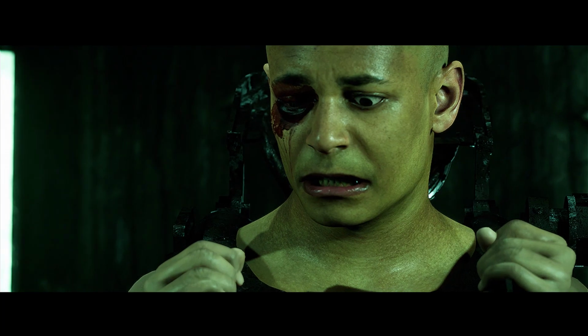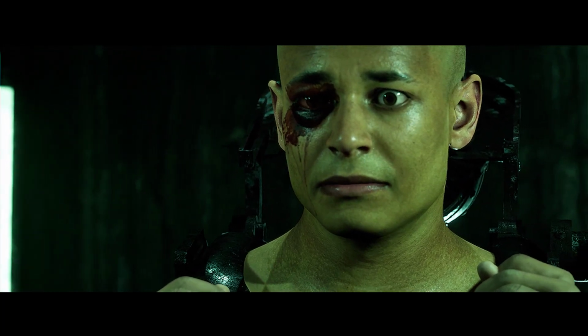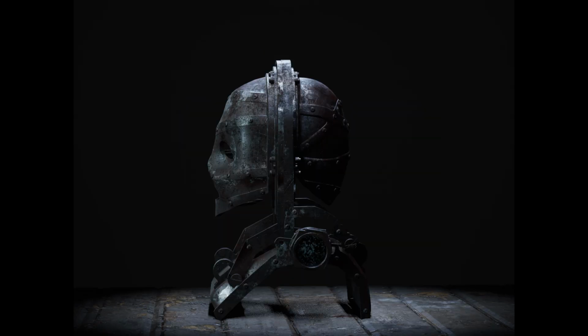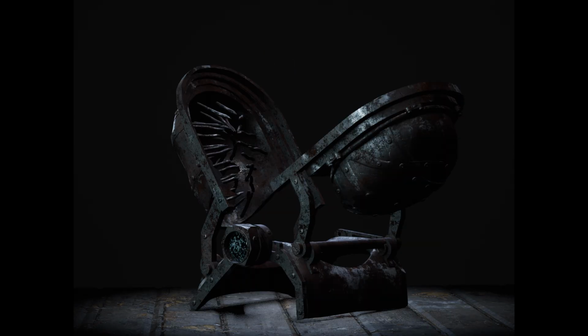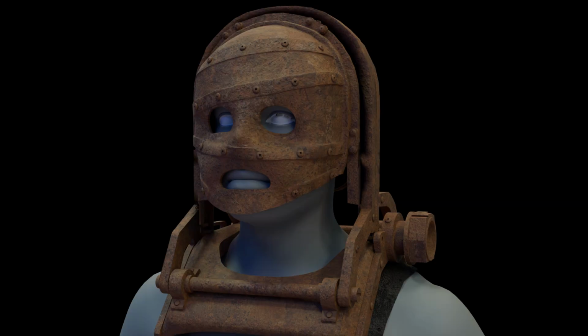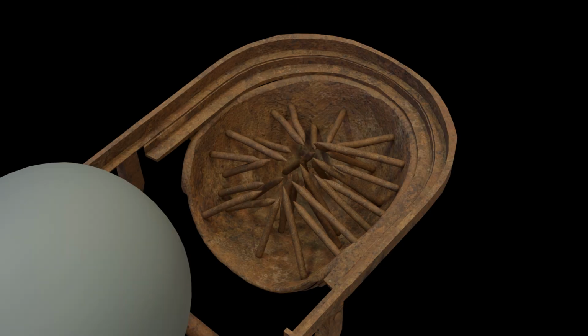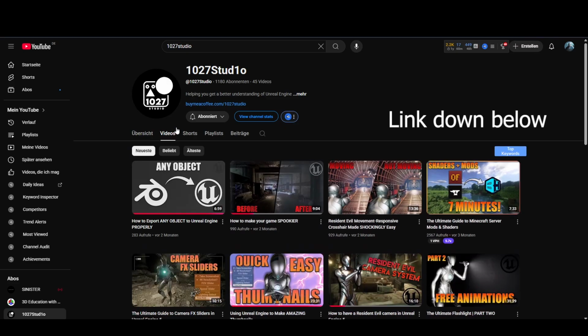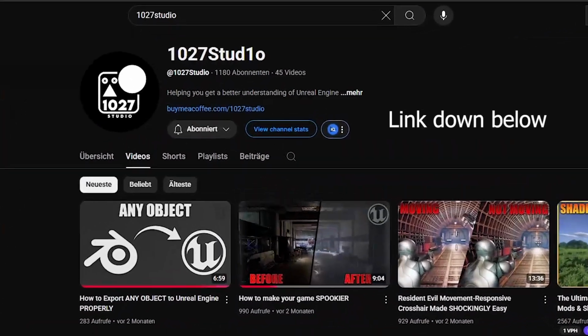But what was even more important for the entire project was the Venus flytrap. And I was extremely happy when a talented 3D artist reached out to me and modeled the entire Venus flytrap with all its complexities. He did an amazing job, so please make sure to check out his channel. He will also drop a video on the entire process of his side, and on top of that he will release the trap for a small price so that you guys can actually use it.